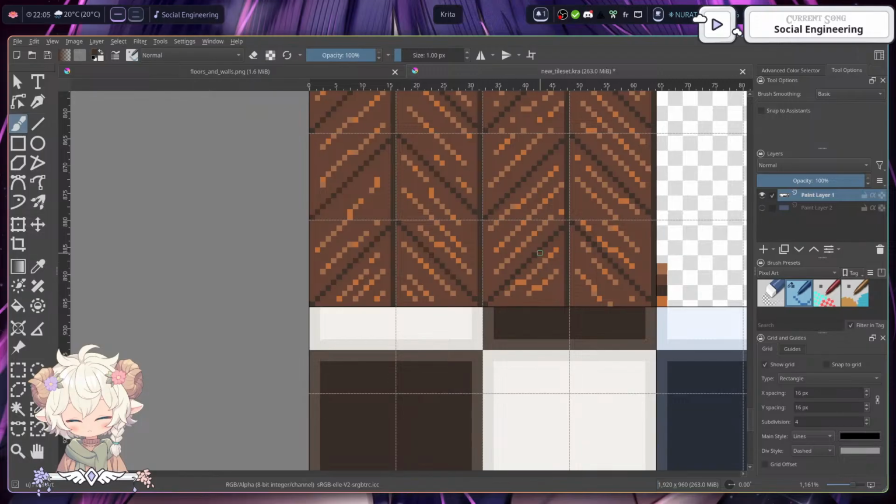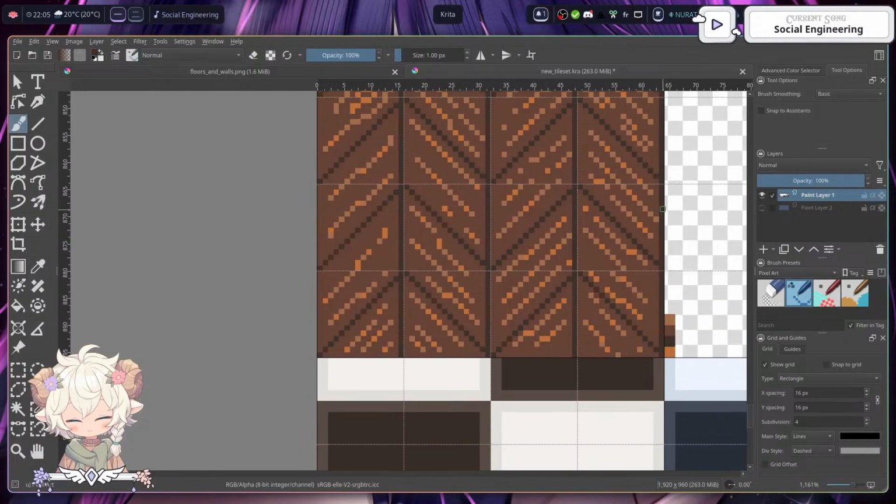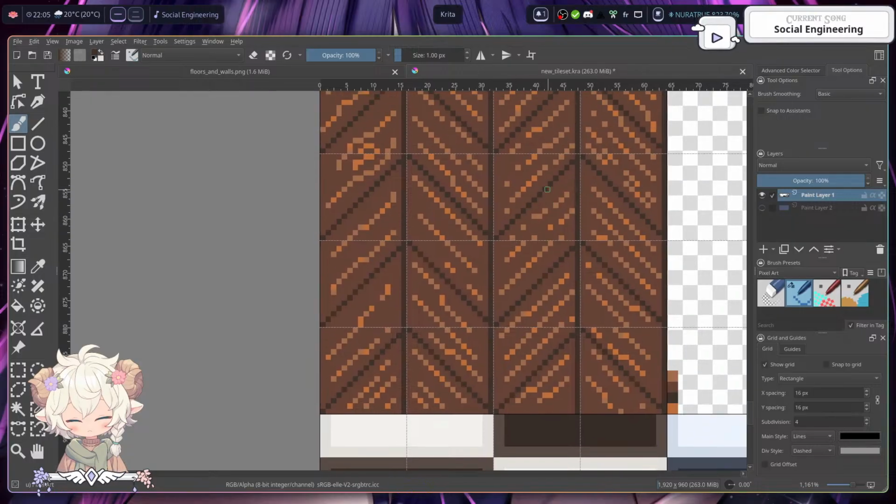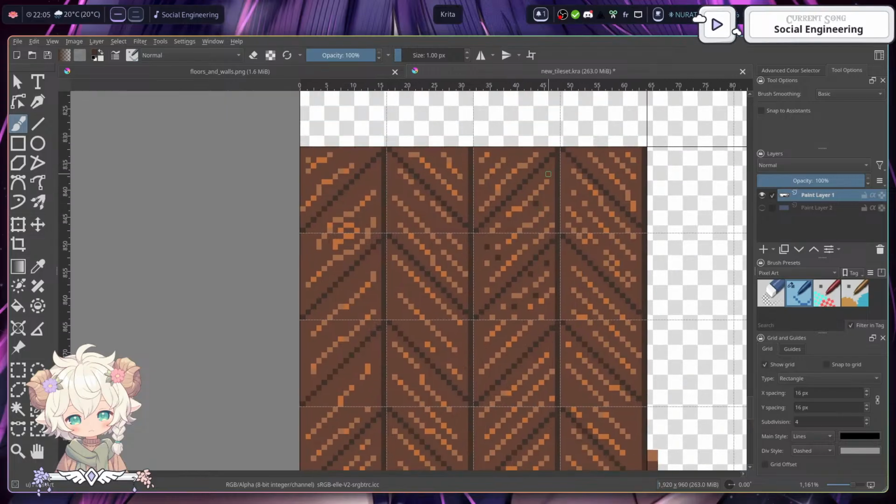Maybe a bit more saturated as well, so we can actually have a difference, because it looks different, but it's not completely different. Though I would argue that we're still talking about wood, and wood is not known to be extremely colorful. So yeah.